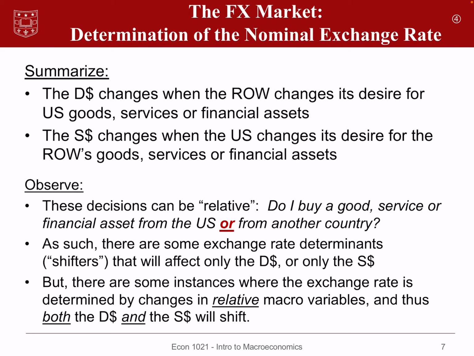So by relative, what I mean is, do I buy a good or service or financial asset from the US or from another country? And so as such, there are going to be some exchange rate determinants or shifters that are only going to affect the demand for dollars or only going to affect the supply of dollars. But there are some instances in which the exchange rate is going to be determined by changes in relative macroeconomic variables. And in those instances, both the demand and the supply curve for a country's currency are going to change.